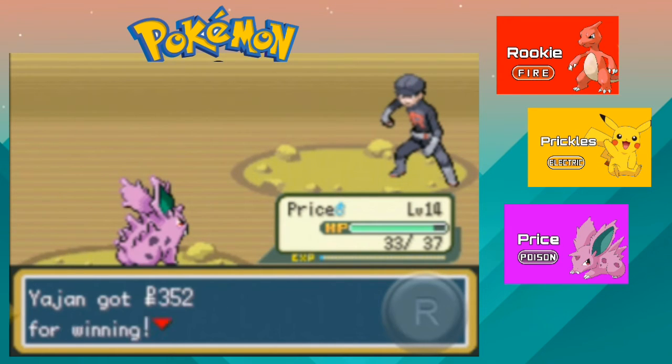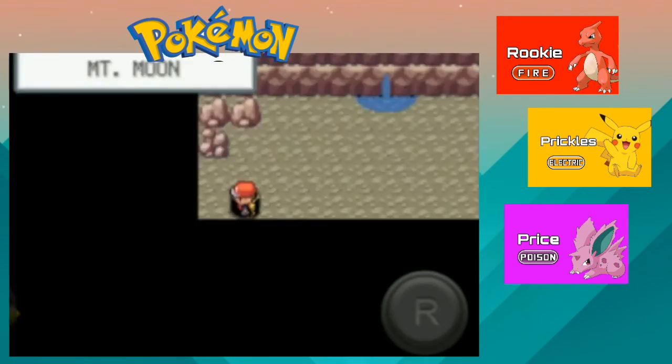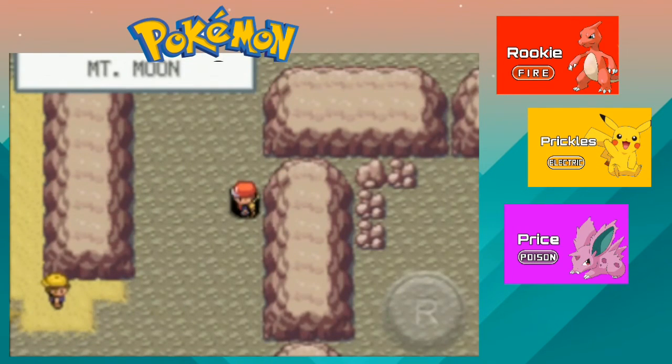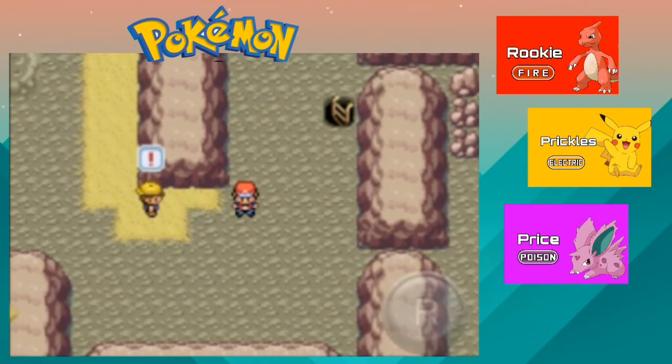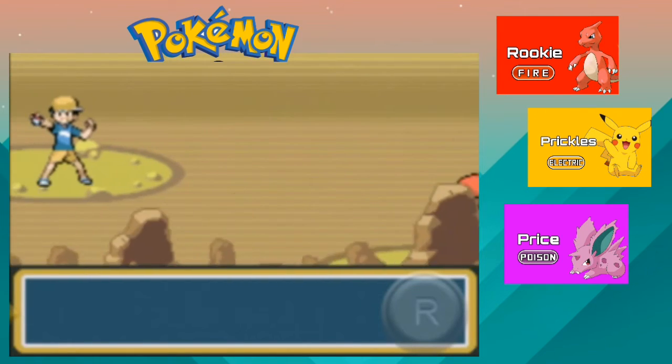Okay, we defeated this grunt. Nothing special here, actually, so we can just simply leave. Now, we have to battle this kid. Did he come to explore the cave too? Yeah.